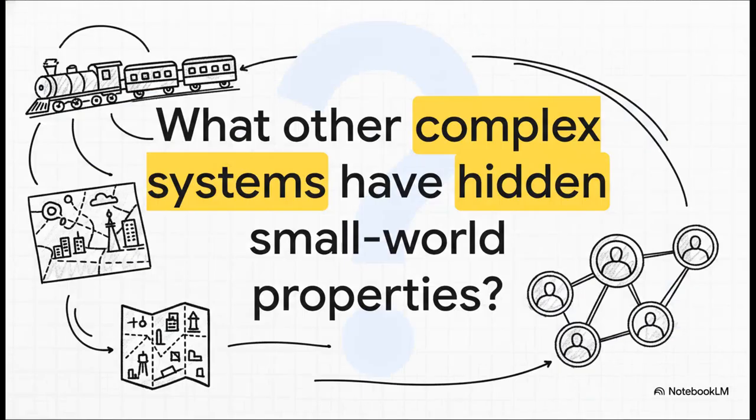And we'll just end on this thought, which is kind of mind-blowing. Nobody sat down with a plan and said, let's design a small world network for India's railways. It just evolved into this incredibly efficient structure over decades of small, practical decisions. And that makes you wonder, right? What other complex systems in your own life, from your network of friends and colleagues to how information flows through your city, might have these exact same hidden mathematical rules running the show?